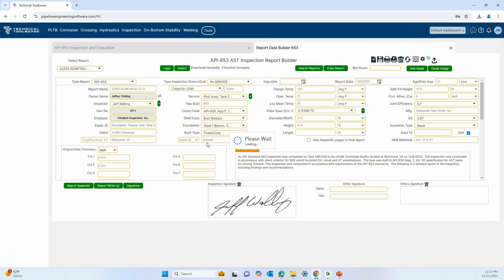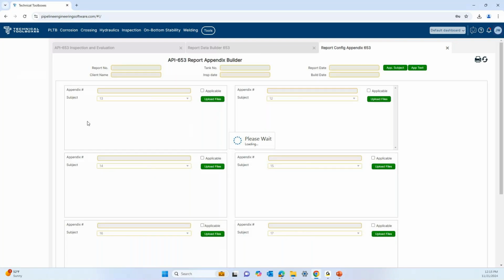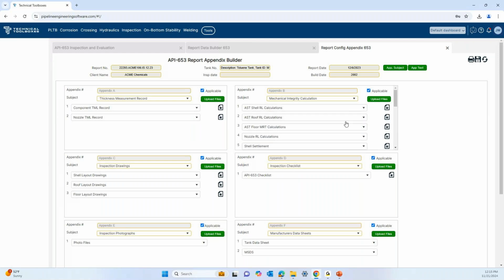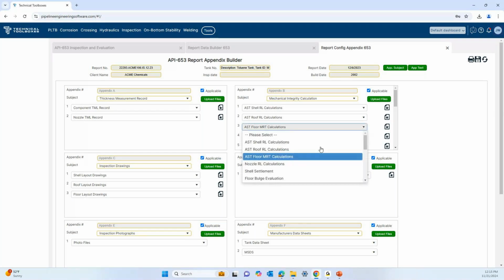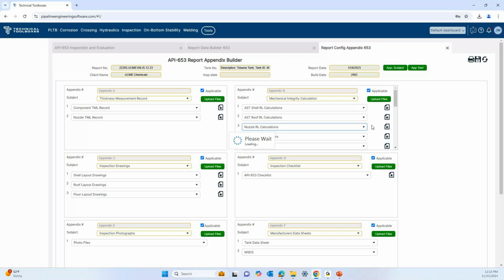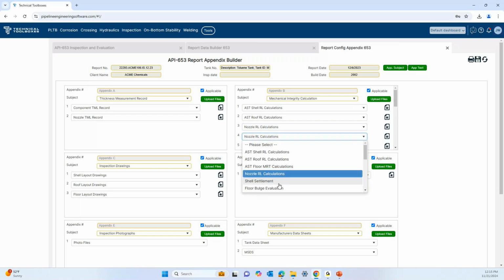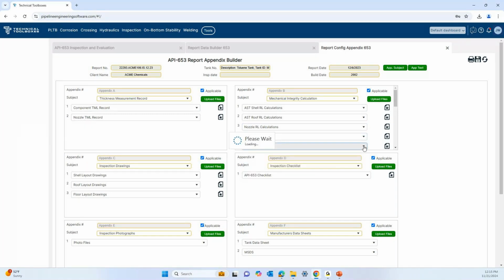Again, you'll see this is exactly like the 510. You have your thickness measurements, you have your calculations, and this will come in. This will default to your shell, your roof, your floor, your nozzle, and your shell settlement, which is typical of an out-of-service inspection or even an in-service inspection, with the exception of the floor. But you can take anything out or put anything in that you want to. You can always advise, keep it sequential, keep it full. So I just shifted this nozzle up, and then I'm going to shift the shell settlement up, and then I'm going to take this away, so that that's all that is relative to this in-service inspection, maybe that kind of thing.